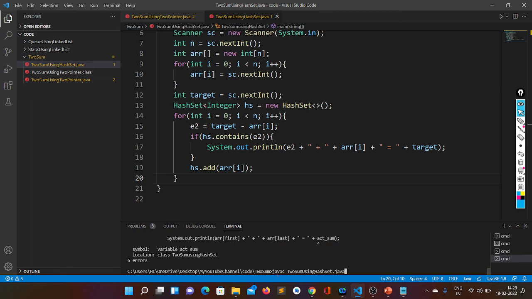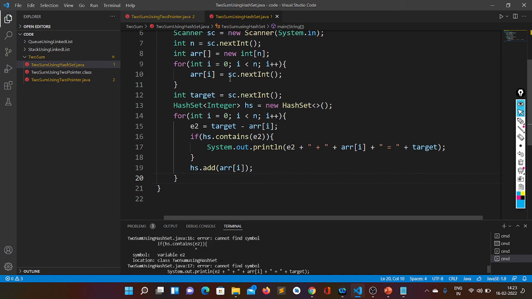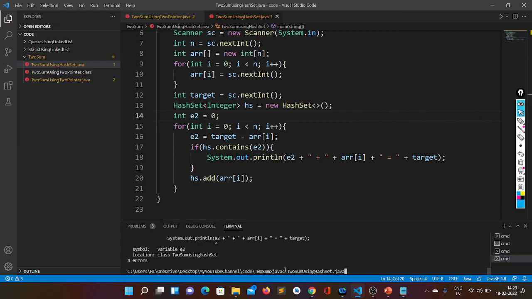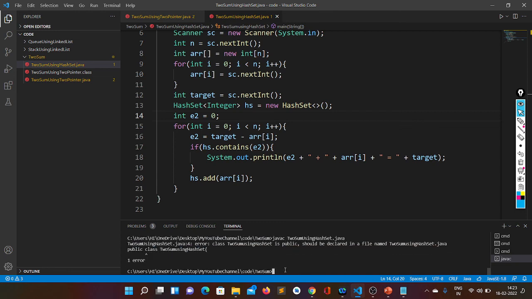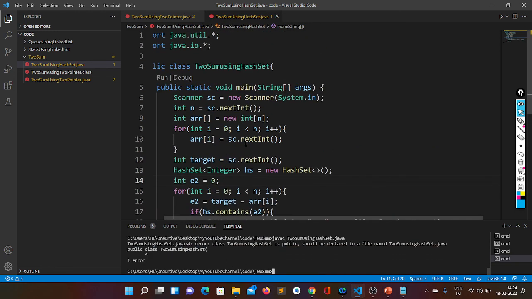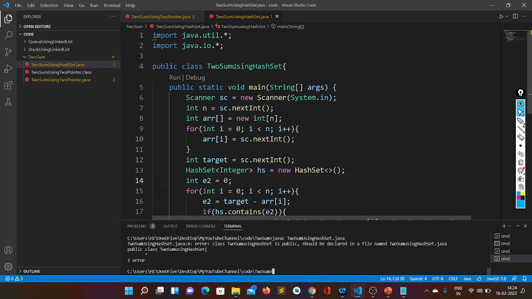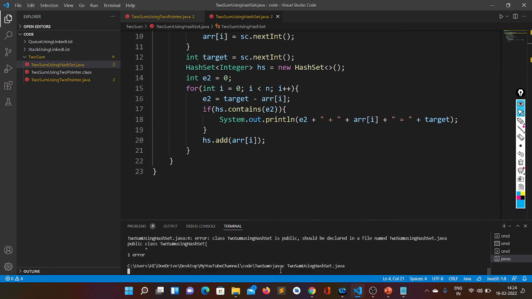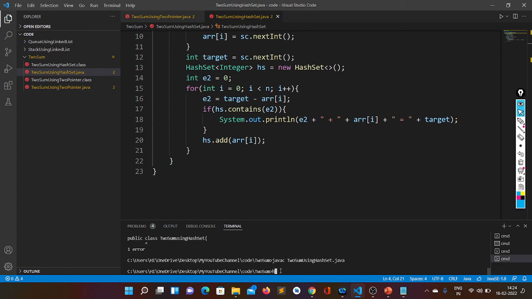Very simple implementation. Again it is giving me errors. I have not initialized e2. Again save this. Again giving me errors. So what is that error? Public. Okay, save this. No errors.